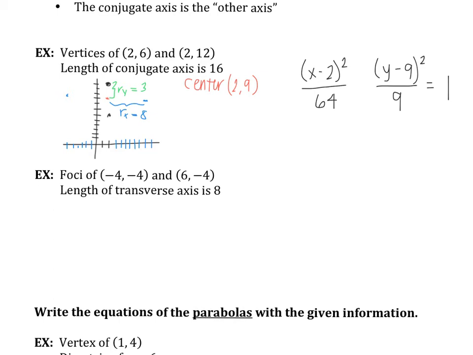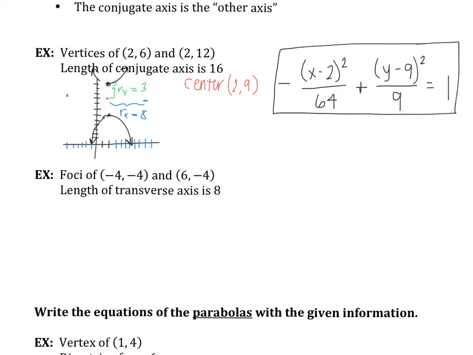Now this is a hyperbola. Those are my vertices, so I know it's looking like this. Okay, basic sketch right there. Well, that means it opens in the y direction. Since it opens in the y direction, y is positive and x is negative. So please watch out for that last step with hyperbolas. One of the terms has to be negative depending on which way your graph opens. Again, very basic sketches. If you don't need them, that's fine. I just think it's helpful to find the equation.